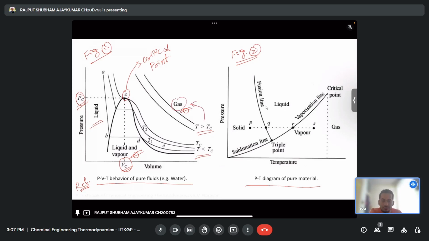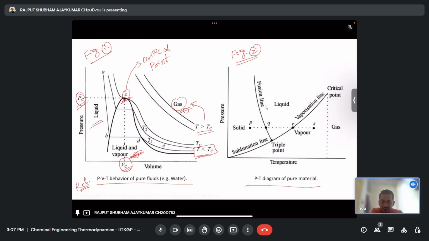And if the room temperature T is exactly equal to the critical temperature, then all the phases coexist in equilibrium, that is at point C. If the room temperature is less than the critical temperature, it will coexist in two different phases, that is a liquid and a vapor. So this is how the PVT behavior of fluids looks according to these concepts.